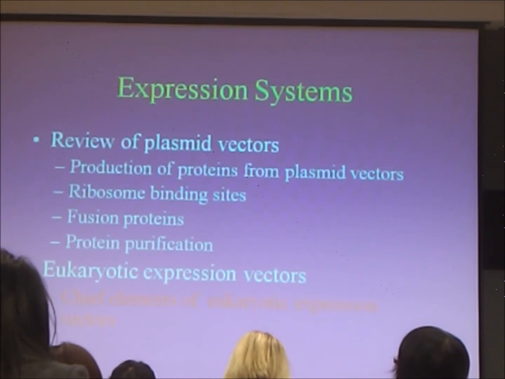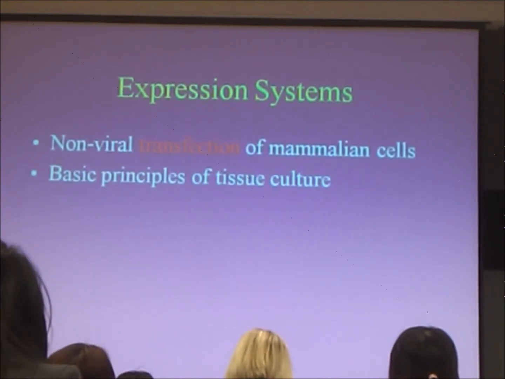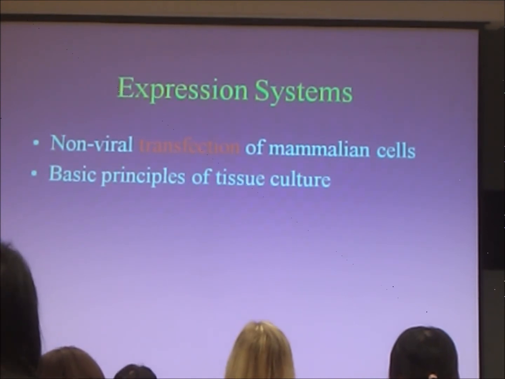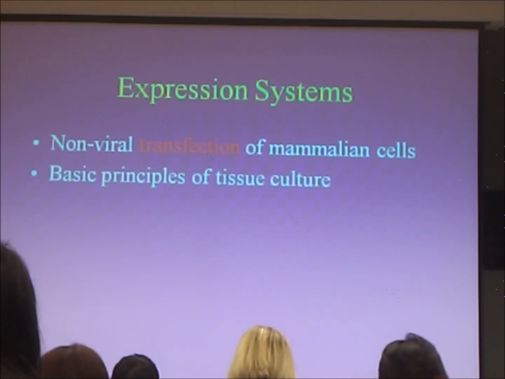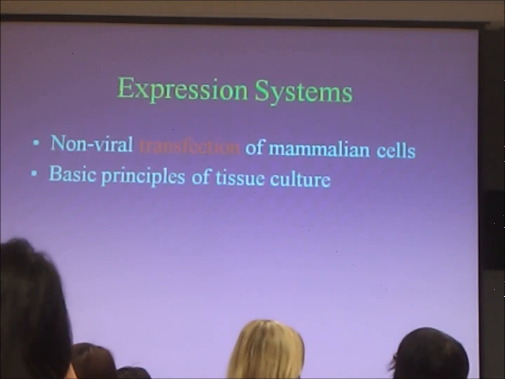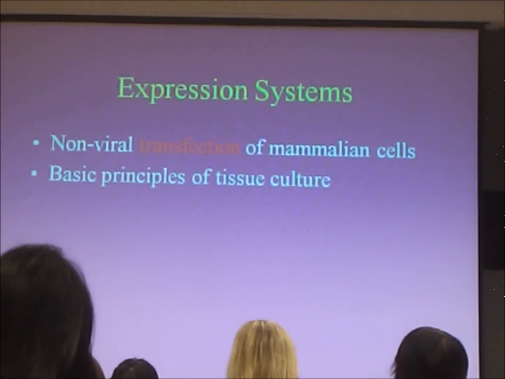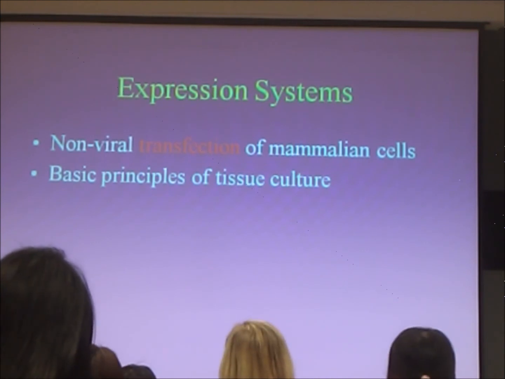So I have no doubt that you went through different structures of different bacterial expression systems. What do you need to express a gene in bacteria? What elements do you need to express in eukaryotic systems? Certainly for eukaryotic cells, if you have to get these different DNA, RNA constructs into a cell, you have to transfect them into a cell, and they talked about the different technologies used for transfection of mammalian cells. The gene gun, for example, is one that basically comes to mind.